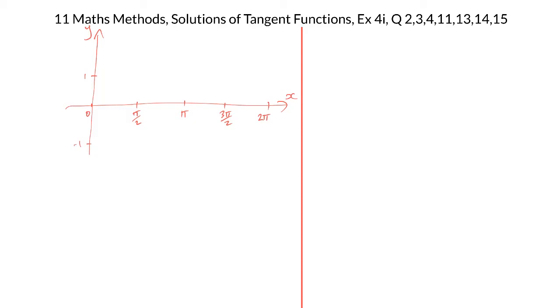G'day, Year 11s. We're going to be looking at the tan function today, and it's one of those ones that we haven't done a lot of, and there are reasons why. Part of it is I think it's an ugly function myself personally. Some people might find it beautiful, but we're going to have a whole lot of asymptotes when we look at the tan function, and so it is quite different.